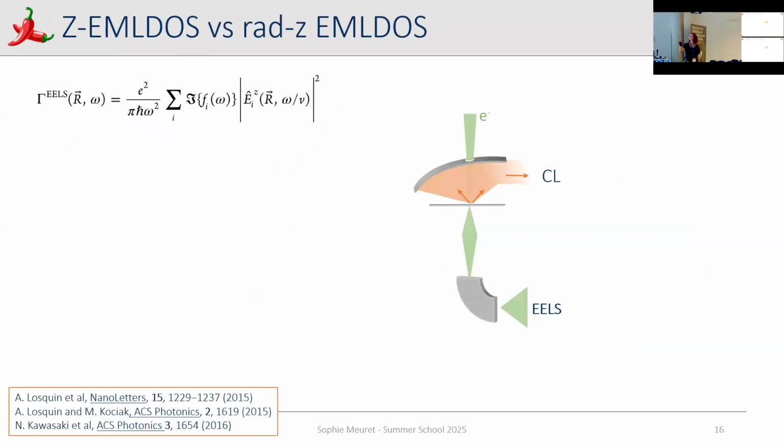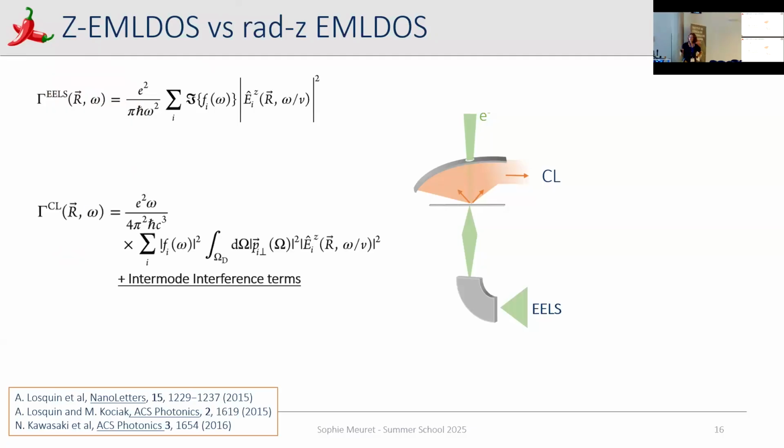But okay, yes. So you remember this beautiful formula that we saw before? You can interrupt me if you have questions, of course. And so the question is, if I try to do the same thing for cathodoluminescence, what is the probability of detecting light when I'm exciting with an electron, depending on the position and the frequency? So this is the formula that you can come up with. And this formula is true for the quasi-static regime, so for a plasmon and a nanoparticle from 1 to 100 nanometers, let's say.